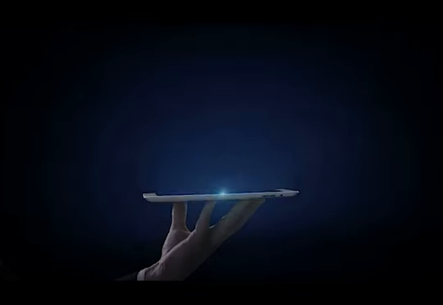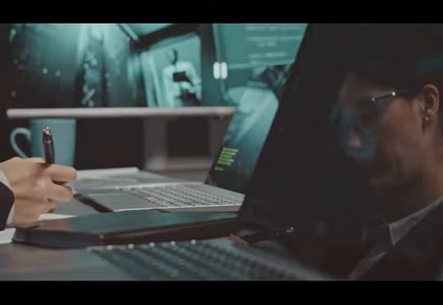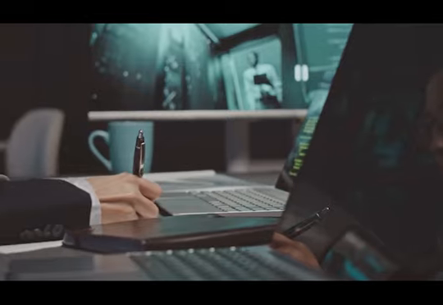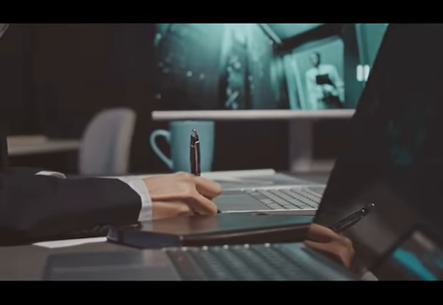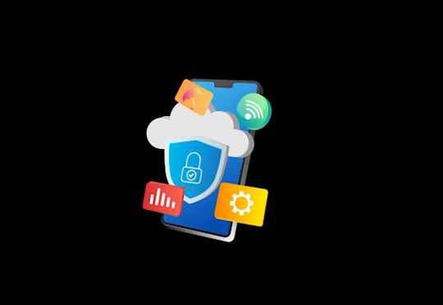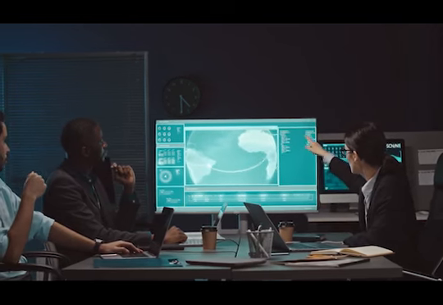Conclusion. The Internet of Things offers immense potential, but it's essential to approach it with caution. By understanding the risks and implementing appropriate security measures, you can significantly reduce the likelihood of falling victim to an IoT attack. Remember, a proactive approach to IoT security is crucial for protecting your privacy, data, and assets. Security awareness helps us to create a safer digital ecosystem together.